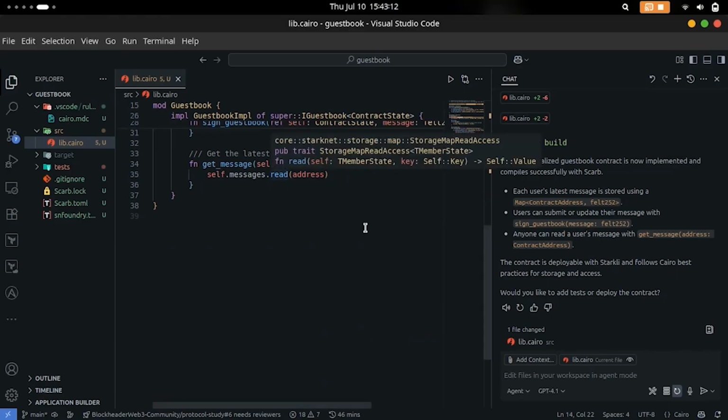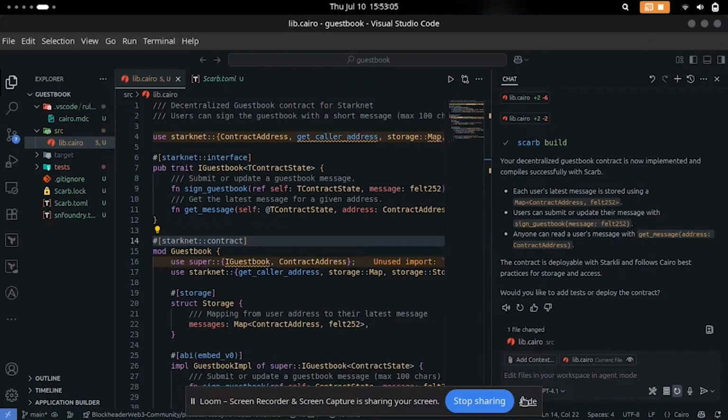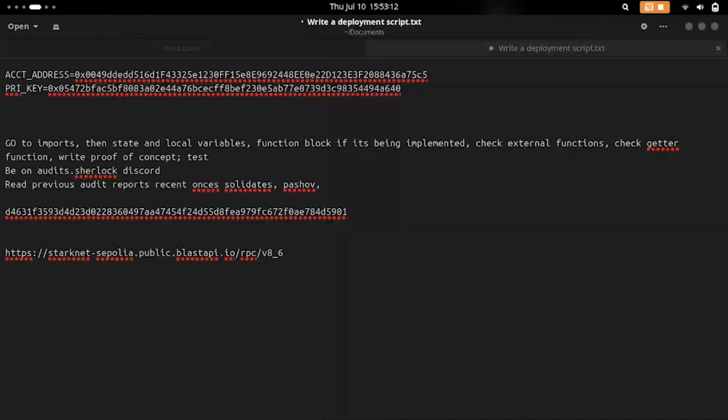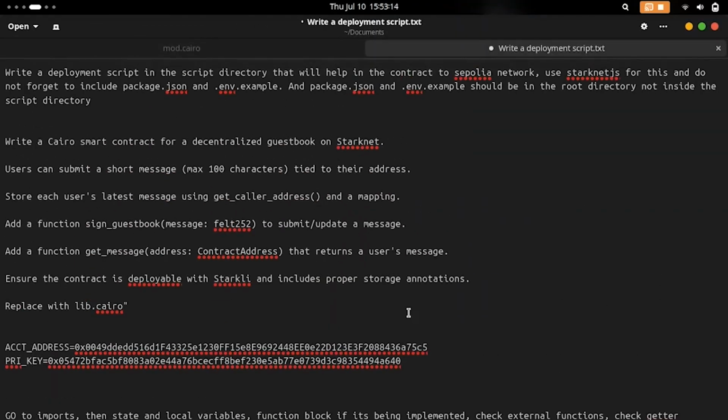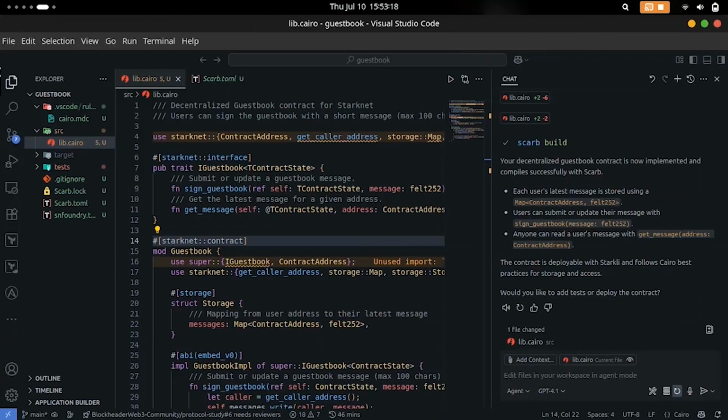So next, after that, all we have to do is create the deployment script for the contract. You should write a prompt for that. I already have mine here, which I've written before. So I'm going to copy it and paste it in the prompt tab and just hit enter.